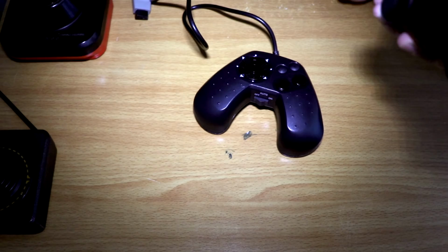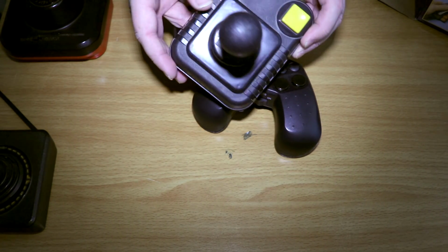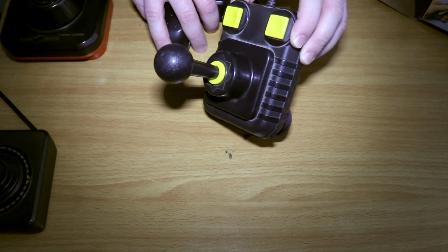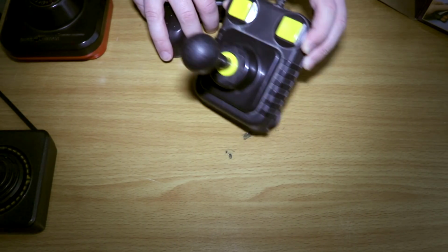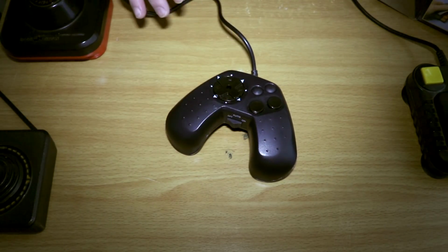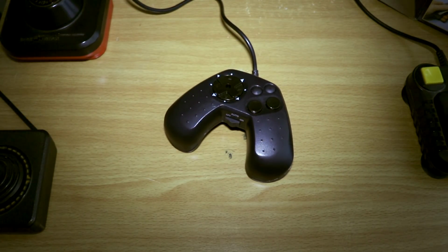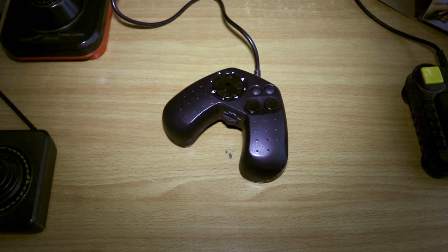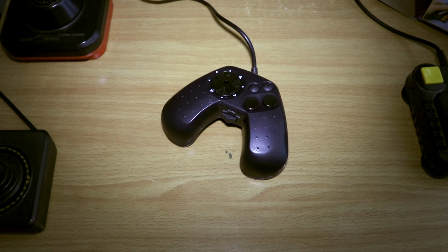I mean, like I said, my stick of choice, my controller of choice these days is my Zip Stick. That's what I usually play stuff on, and you would hear that in the background of many a video as I'm filming. So the BolliStick, I mean, I didn't pay an excessive amount for it, and I was just curious, which is why I grabbed it. I don't think it's worth going out of your way, but if you spot one at a reasonable price, yeah, why not? Play something a little differently.